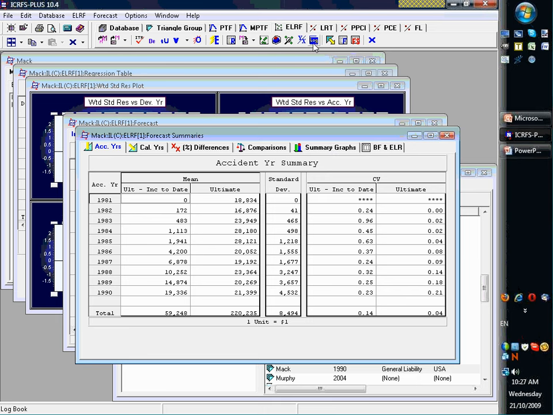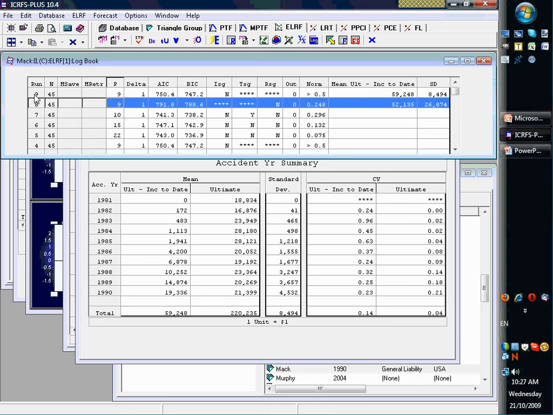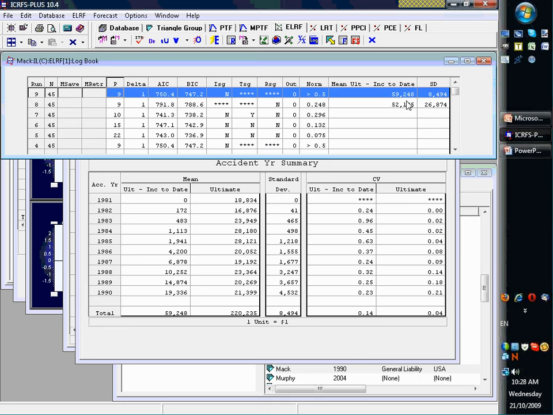LOG in blue, click on that, and we can see that the summary statistics are better for the Cape Cod as we expect. The BIC is lower, for instance. Normality is a bit better. And we can see the difference in the forecast scenarios as well that we're projecting. So this is from the MAC method. Okay. And then most recent run 9 is from the Cape Cod method. And you can see the projections that we have there.